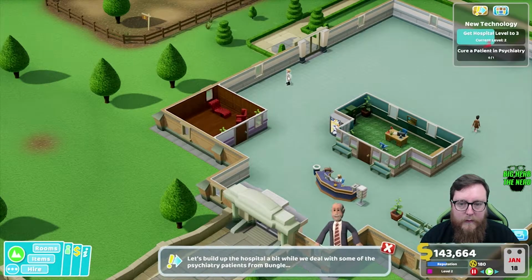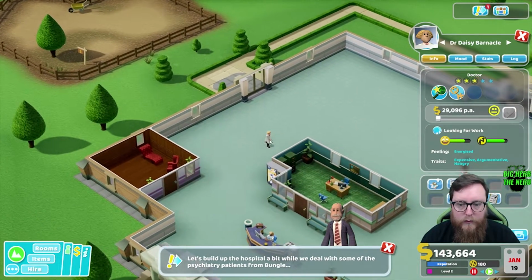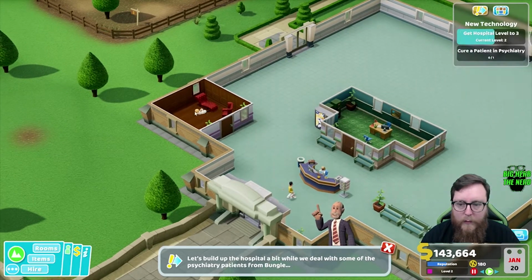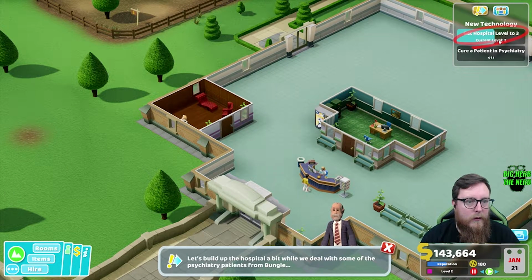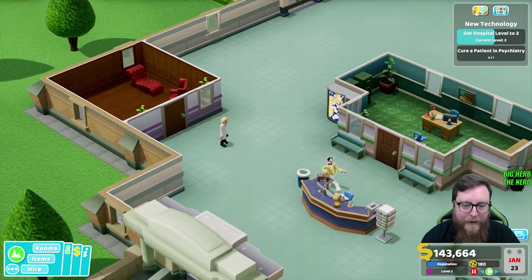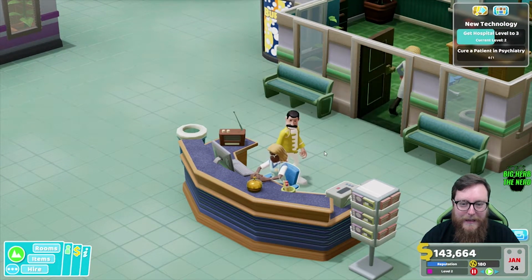Okay, let's do that. Right, are you the one with the... Yeah, good. How do I pick you up? Let's drag you. Nope. Come here. How do I pick you up? Pick up. Boom. You live in there. Get hospital to level 3 and cure 1 patient. Where are you going? Here we go. Go on, Freddy. Yeah! He believes he's Freddie Mercury.